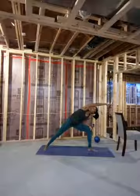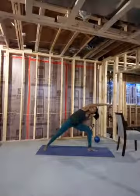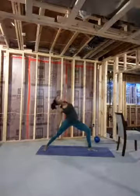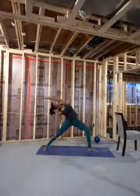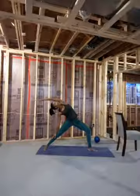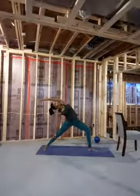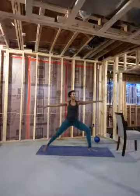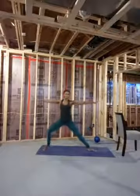Holding it here. And then come back through your warrior. Lean to the other side. Bring that arm up and over. Feel that oblique stretch here. Nice job. Come back up. Now instead of going back through our plank, we're just going to switch, get the other side right here.